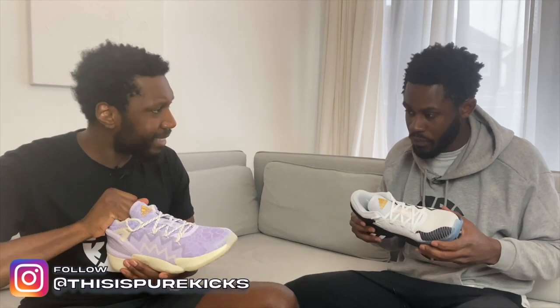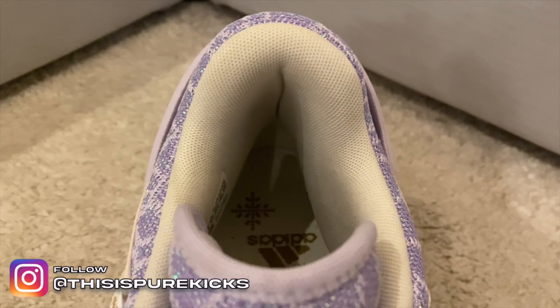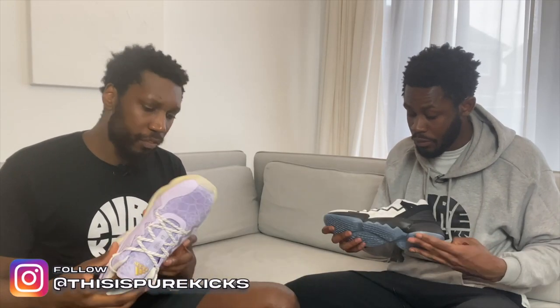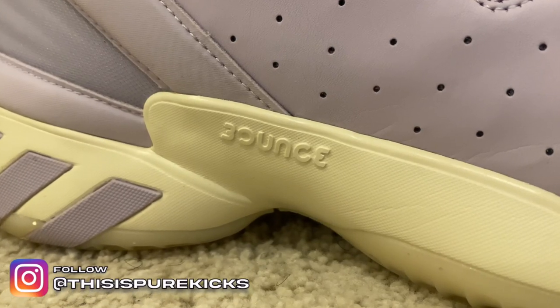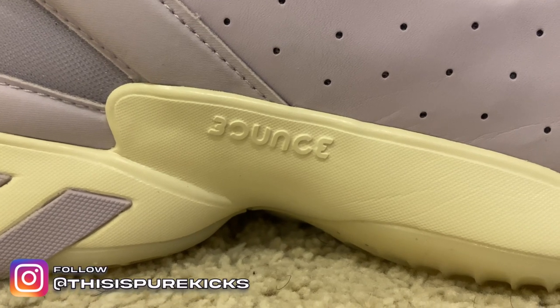There is a lot of padding. Yes, sir. There is a lot of padding on the tongue, sir, and on the collar here. I'm liking them. Same. I'm liking them a lot. The cushioning is what? Bounce is back. Say no more, boy. Bounce is back. Never been mad at bounce.